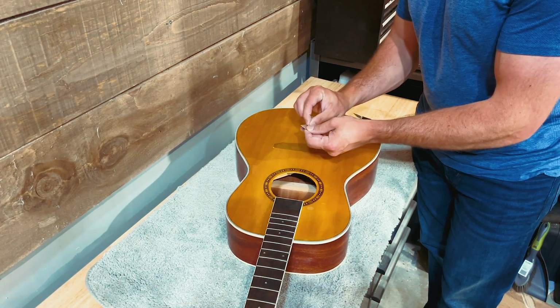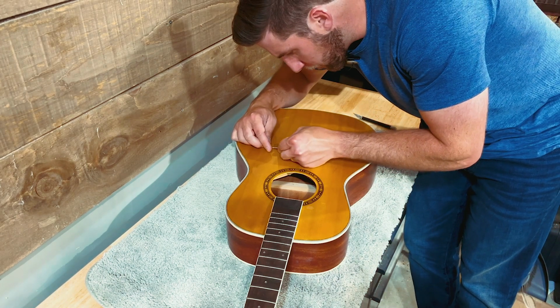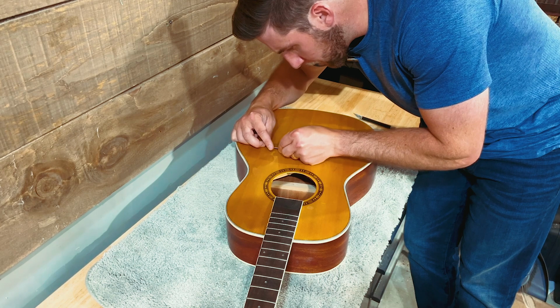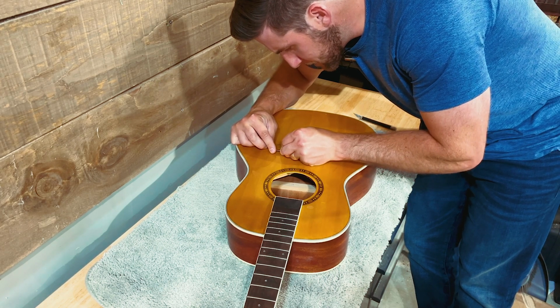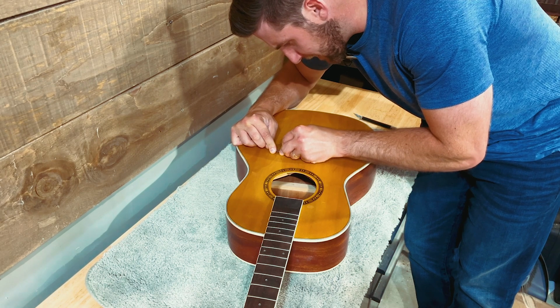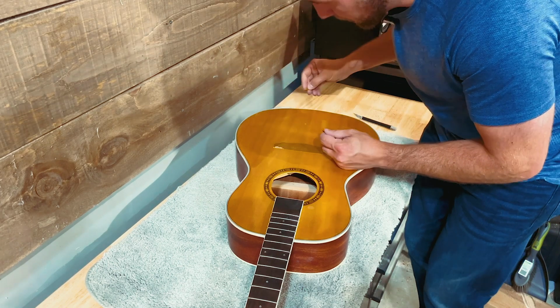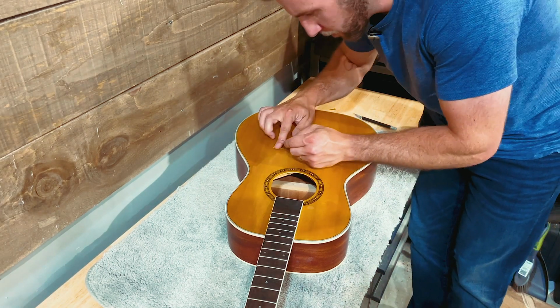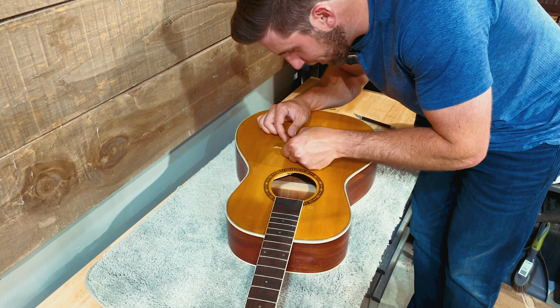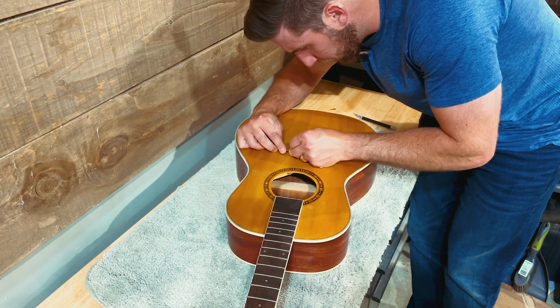I'm going to use a brand new flat razor blade. I'm going to start in the corner here, lay this along that edge, and just try to gently get under and peel that. Key here is to avoid peeling up the wood because this tape presumably has been on here for a while.